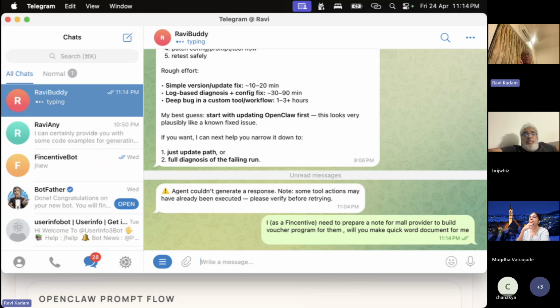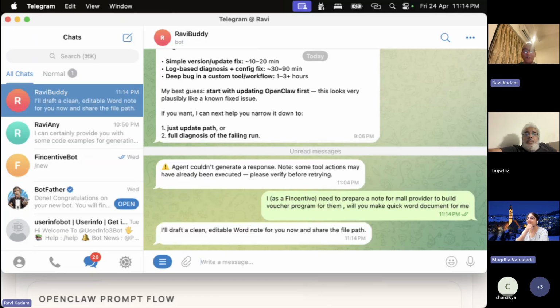One of the things I like about OpenClaw is that if it doesn't have a skill, it creates one. It writes the Python code, it writes the code on its own, it installs software. That is the idea of giving a full machine to it, that it almost takes full charge of that machine and does whatever it needs to do.